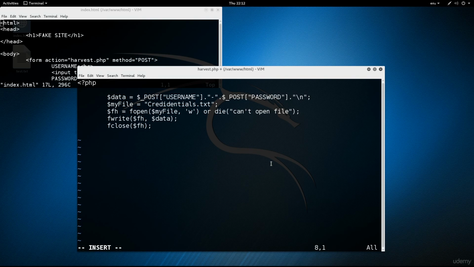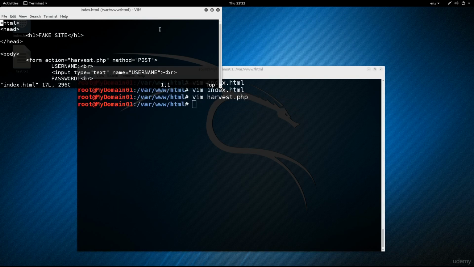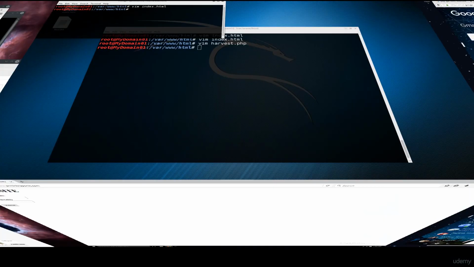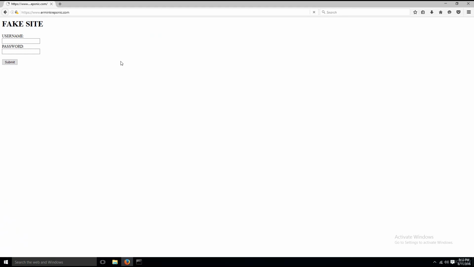Okay, so for the time being, I'm not gonna enable the redirect, but redirect is just one very short line of code. However, let's just see how this works for the time being. Let's go ahead and write quit. So that should be fine. And let's go ahead and reload the site and type in test123. Submitting: can't open file. Okay, so a simple enough error which we're going to solve very shortly.